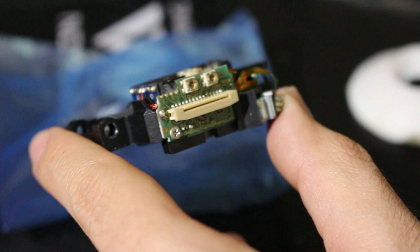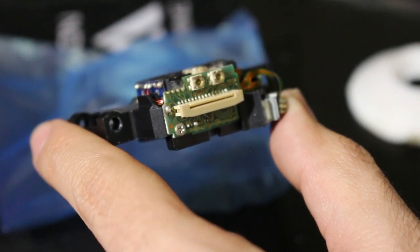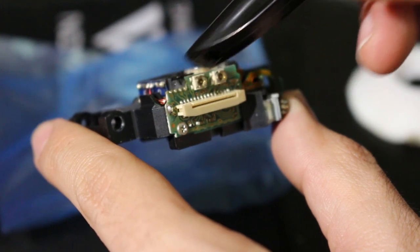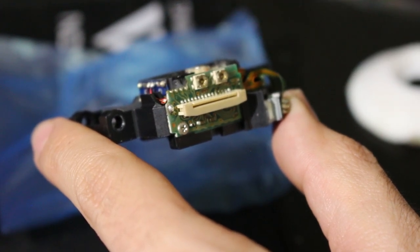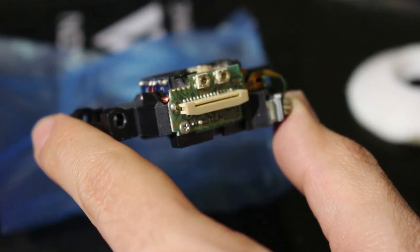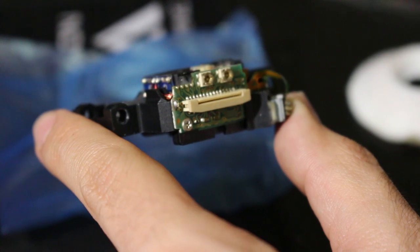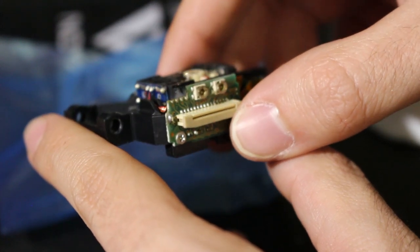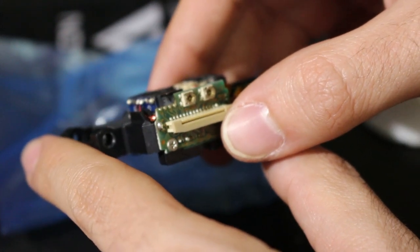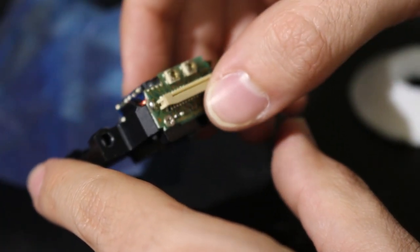If you just pop this in as is, you're still going to have an issue. It's not going to work, because that is there as an anti-static protection measure. It's preventing the laser from working and preventing any static buildup, so to speak. So we need to disable it by removing it so we can actually use the thing. Let me spend a few seconds with the soldering iron and get that all removed.